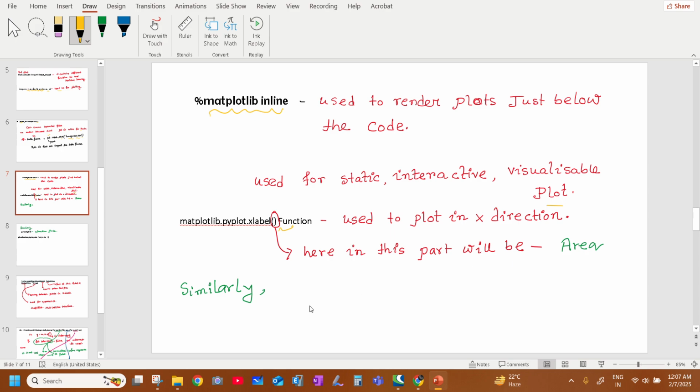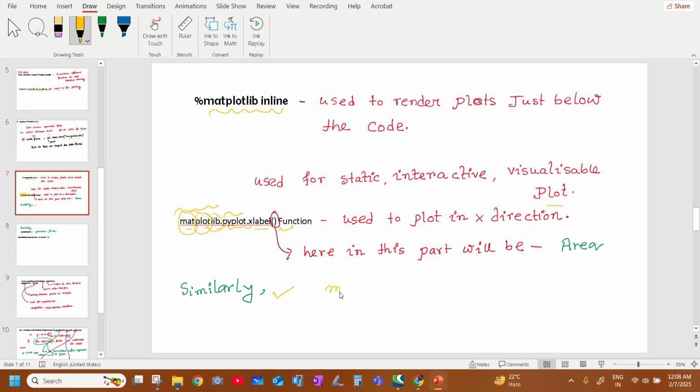This part will be area, used to plot in the x direction, the x label. So I have described each and every part of this line. Lib for library, plot is for plotting, mat is for MATLAB, and .pyplot means the Python interface, and xlabel in the x direction.